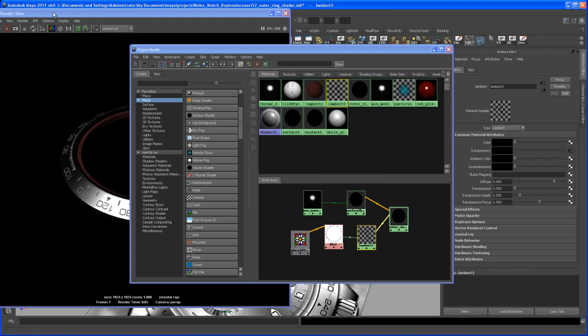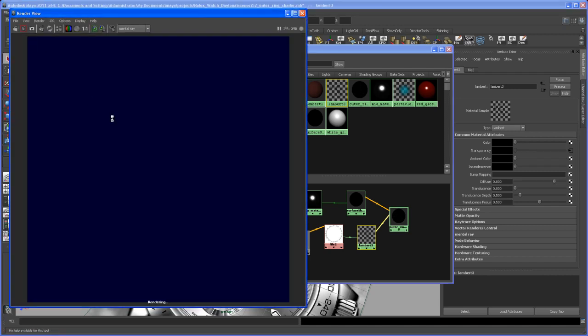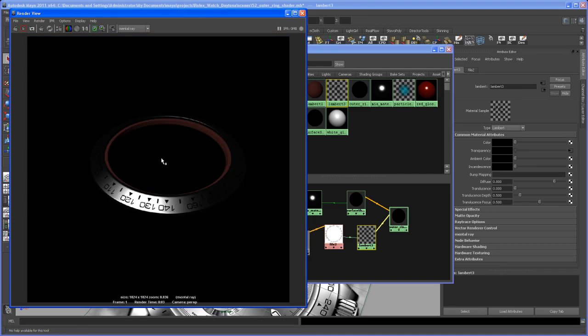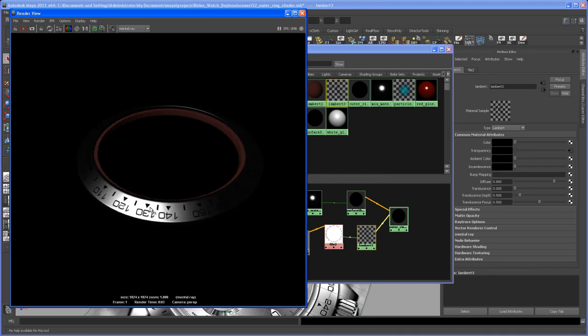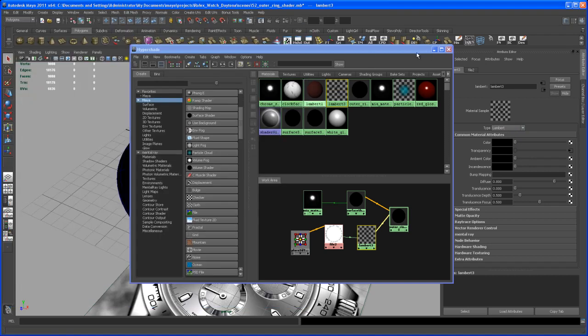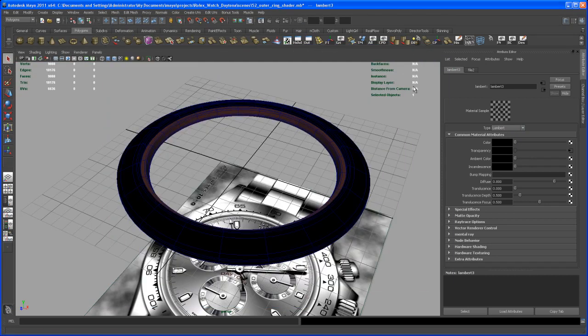And now let's take another render and see if that helps. Yeah. So now we have our black numbers here and the chrome and the background, and that's exactly what we wanted. So if you want to have some reflectivity on the black numbers here, we could change this from Lambert to Blinn or Phong or whatever we want to. Okay, so now let's just leave it like it is for now, and let's take care about the rest of our scene here.